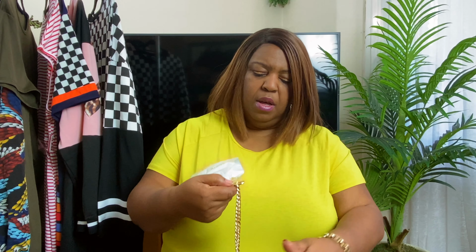Absolutely lovely. But what I would say to you, guys, as a little tip, if you're going to order costume jewellery, because it's only a couple of quid, get clear nail varnish and just coat it. Lay your chain down on a piece of paper and coat it with clear nail varnish all the way around. That way you'll preserve the colour when you wear it, especially if you're a person that gets hot. You might have a little bit of perspiring, and sometimes even body heat alone can turn this jewellery. So if you want to preserve it, get a little bit of life out of it.